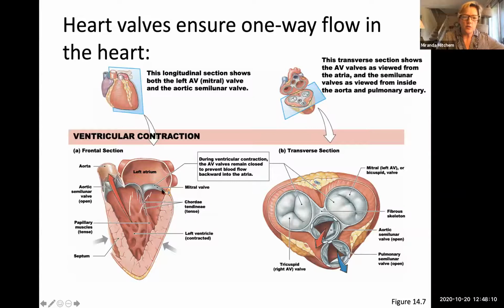What I'm trying to impress upon you is that these valves should not be open at the same time. The heart doesn't function properly if they are. In order for us to have the proper pressure dynamics, these valves need to operate properly. So the contraction of the ventricle is what pushes open the aortic semilunar valve. There's enough pressure behind that contraction just to push it open so that the blood can move to the aorta.